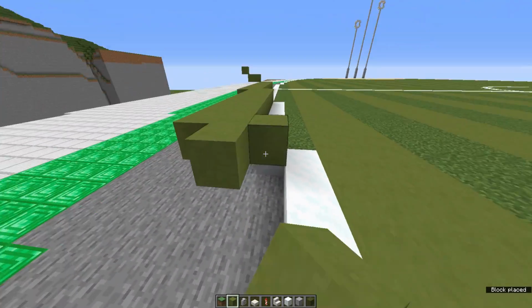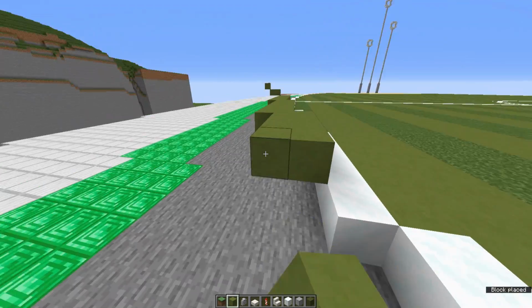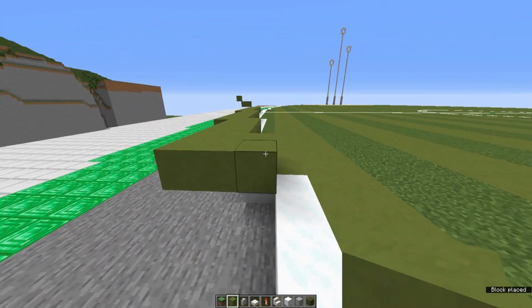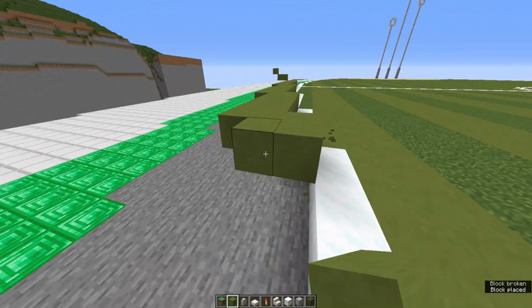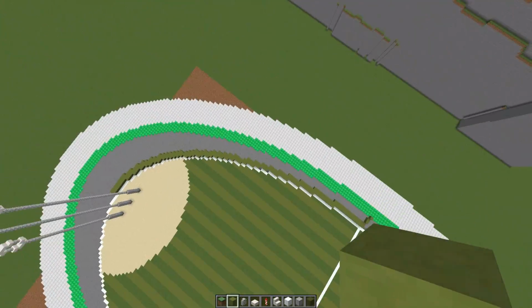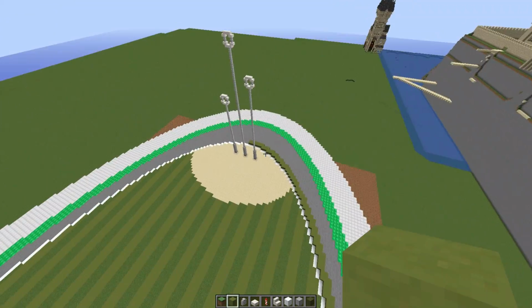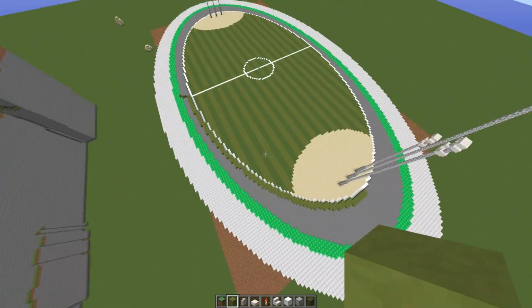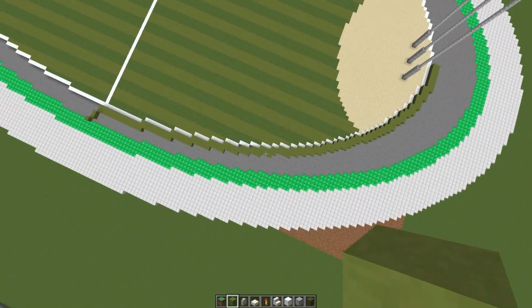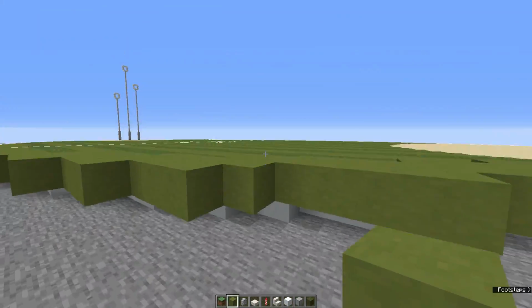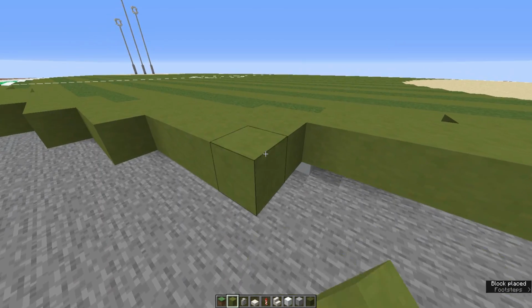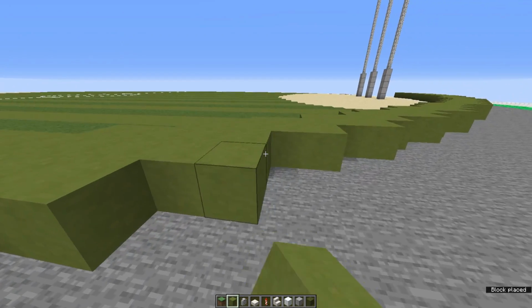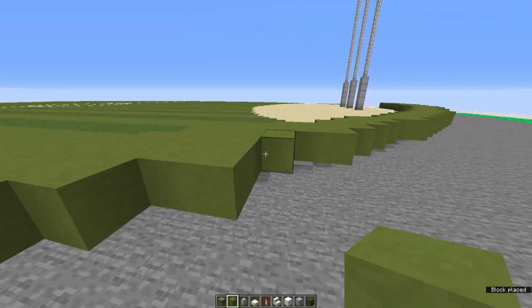I can guarantee it's going to be one of those times where I go out of video and just change it so much to make it perfect. So this is going to be an annoying bit to build. Okay, now that we've made a ring about 2 blocks wide around the entire thing, we need to make it a lot longer around this area. So when it's about halfway, instead of making it 2 thick, I think we should make it 3 thick. So if you come down here and make it a lot thicker as we come along, that should help bring off the effect.